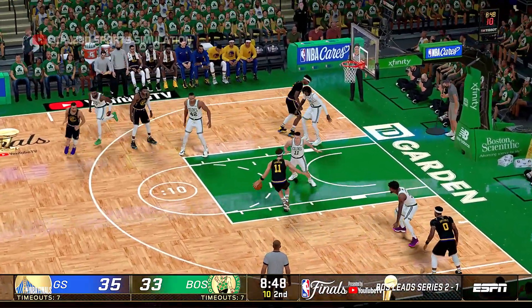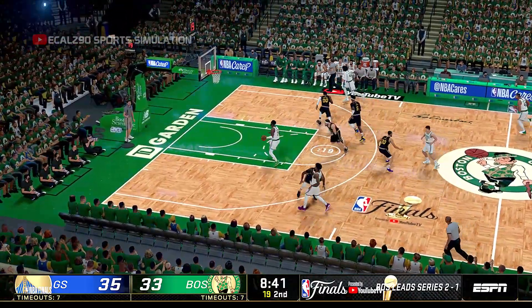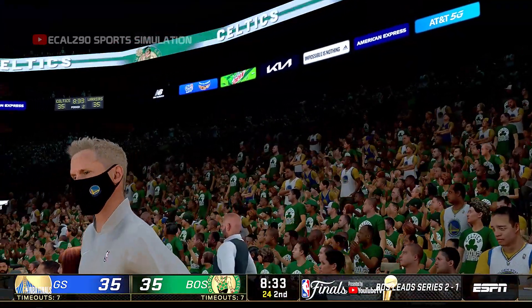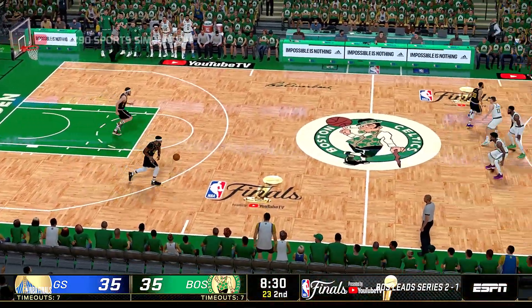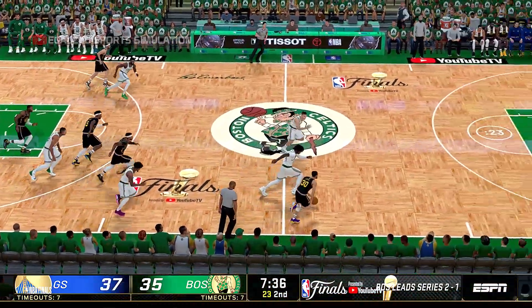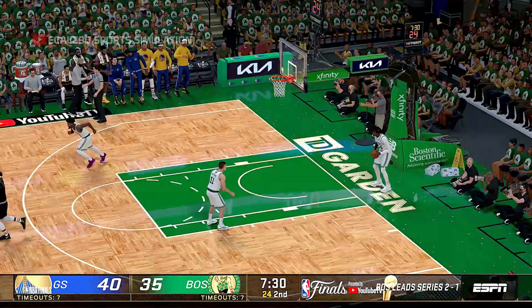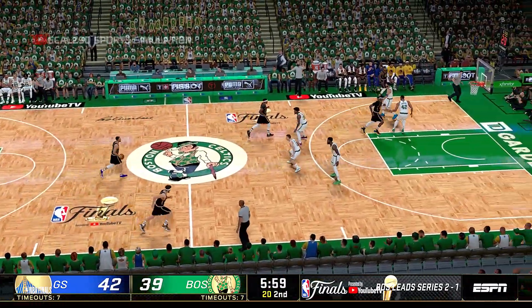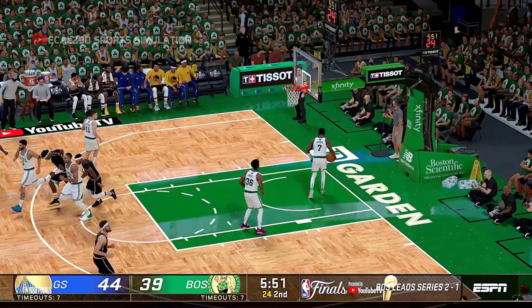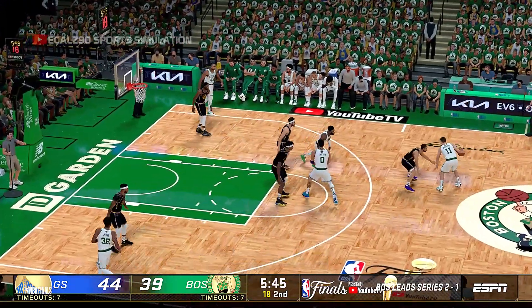Thompson right side, thirteen feet out. Warford pulls it in — Warford's got four rebounds now. Pass to Brown, and the jam by Brown with the two-hand slam. Curry — that bucket makes him 6 for 10 on the contest. What a performance on the offensive end. Golden State has gone 6 of 9 from three-point range. Curry sinks it again — that's his seventh made field goal in 11 tries, taking charge and making a ton of things happen tonight.